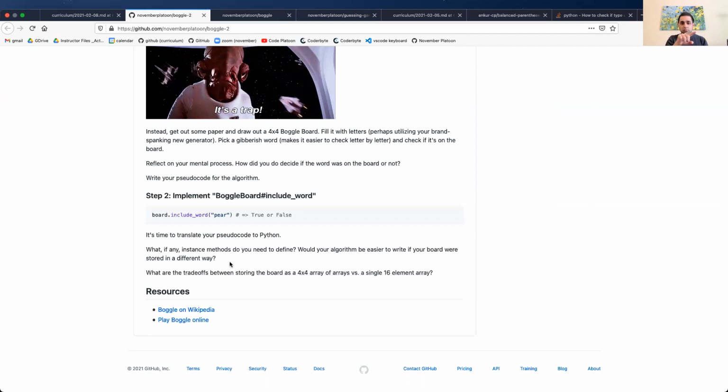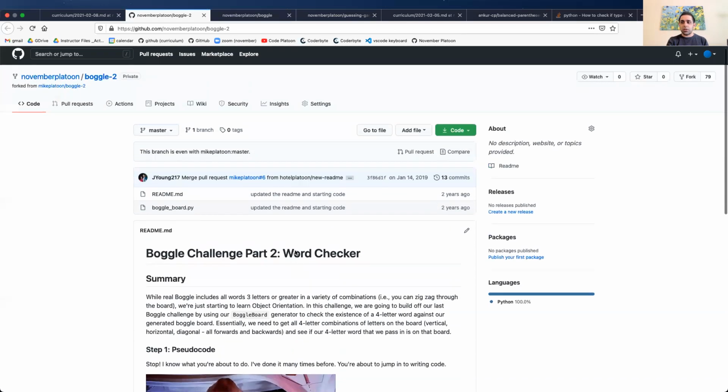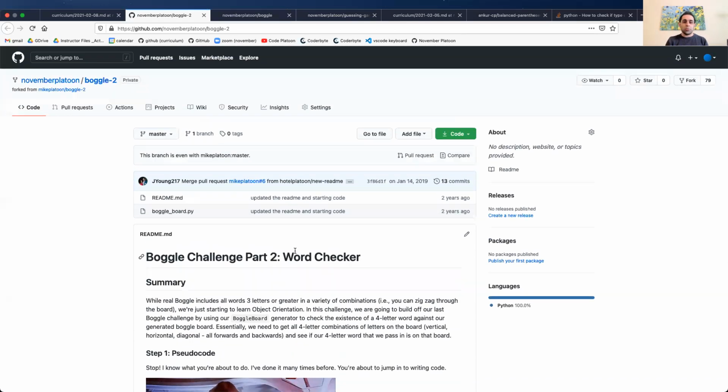You can't just keep searching a line, because the Boggle board is a square board with, I think, 4x4 letters, and you could go diagonal, you could go adjacent. So it's a great challenge. I really enjoyed it, so I hope all of you will at least attempt the stretch goal, even if you don't solve it. That's my plug there. Hope you enjoy that challenge as much as I did.